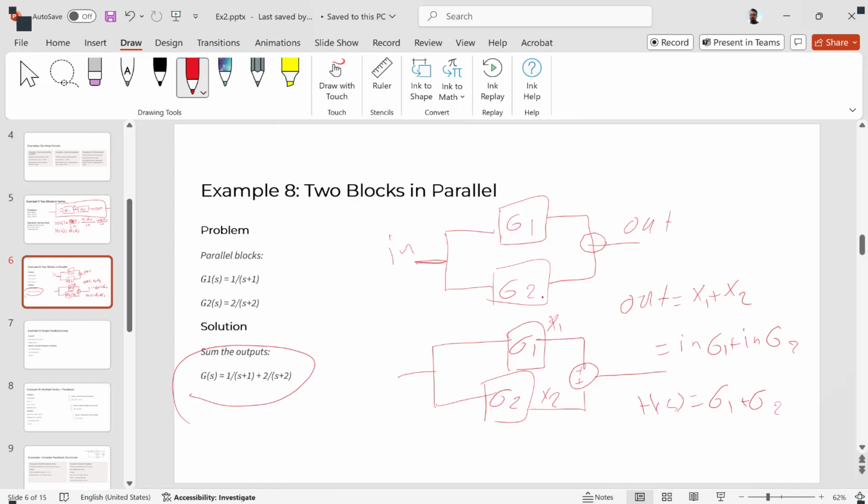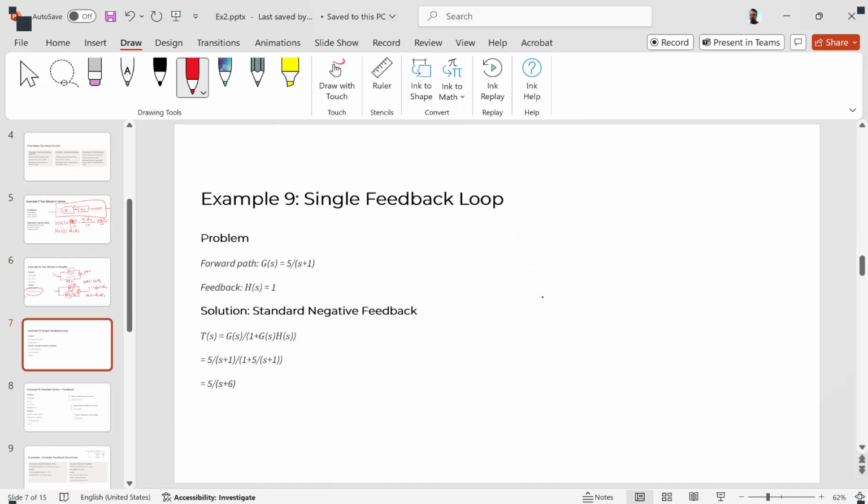Let's move on to a more complicated example. What if we have a feedback in our system? What is the feedback? In reality, when you have a sensor, feedback gives you the current value of the output so you can work on it and see how far you are from the desired value. Makes sense? This is a general specification of feedback regardless of what field of engineering you work in.